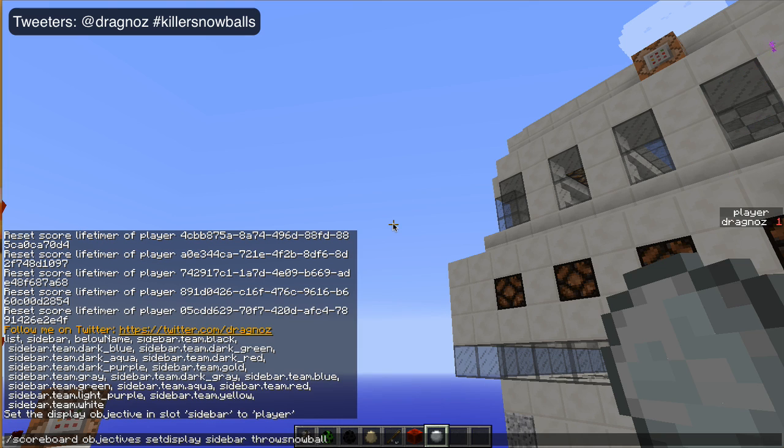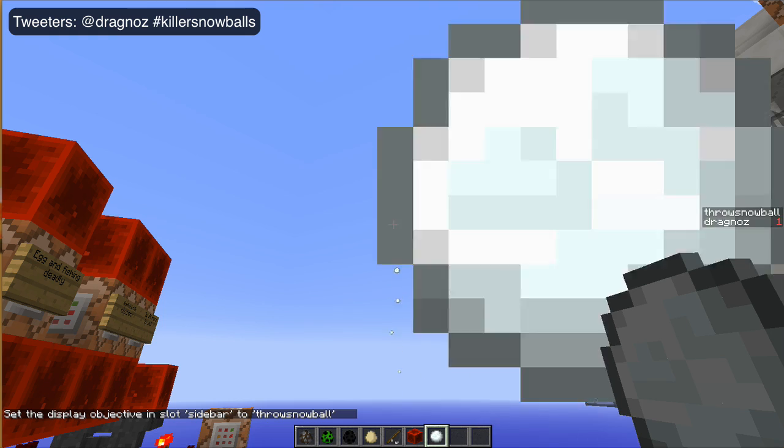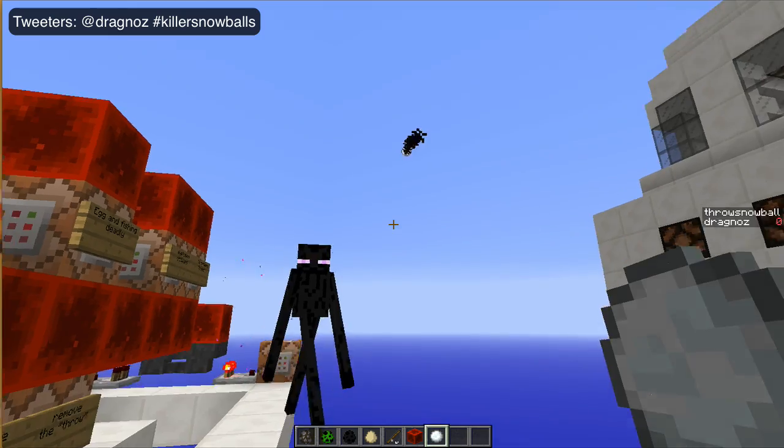Oh, there's the Enderman. Where have you gone? So if I throw it, you'll see very, very quickly on the right-hand side my score will flash. Okay. So this is when I use it, it will actually activate. So every single time I throw a snowball, I have a throw snowball score of 1, and I am player 1, so for player equals 1, I am then going to set any snowball within a 2-block radius of me to an owner objective of 1. So this is our 4th scoreboard objective. Now what that means is that that snowball now belongs to me.